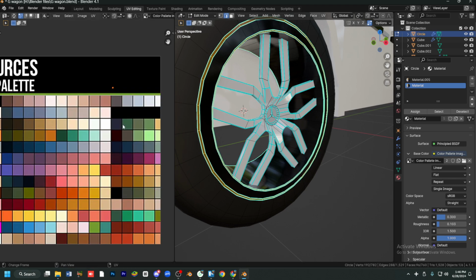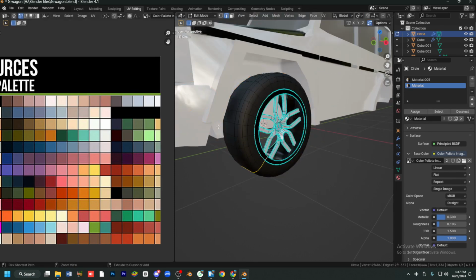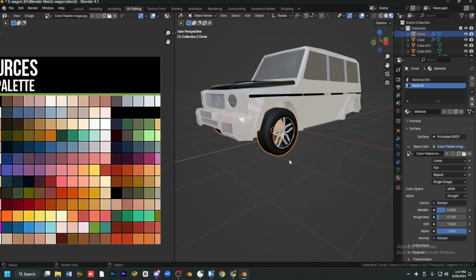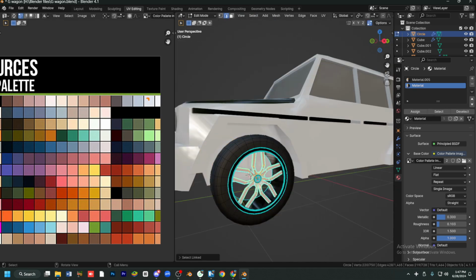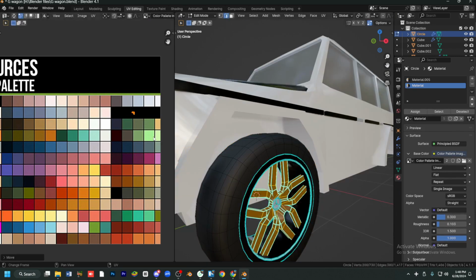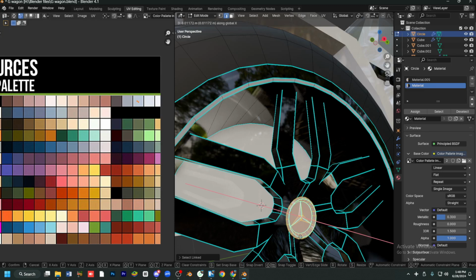Okay, I will bevel this loop and color it white, then it will look great. Okay, now select everything, Alt S, give it some thickness like that, and it is looking good.